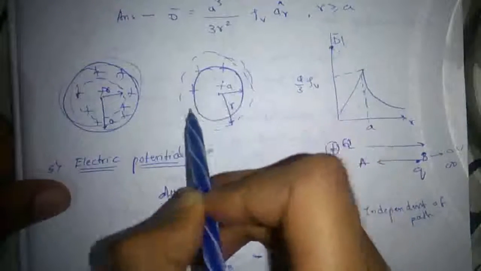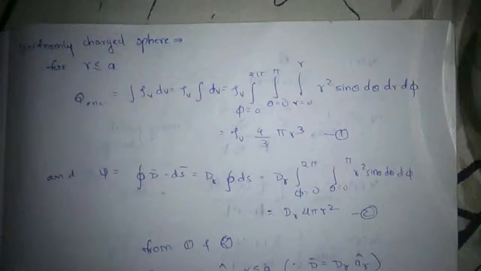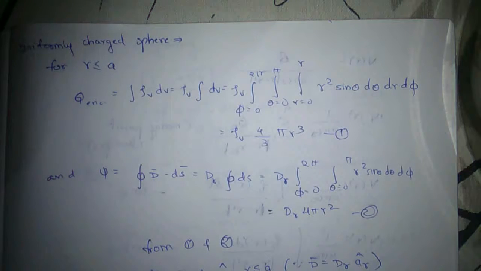Now, the volume charge here is a sphere. A sphere can be of two types. One can be a solid sphere. In a solid sphere, something like a spherical ball of iron, which is solid, which has nothing inside it but only iron, the charge can only be on the surface. It cannot be inside the surface.